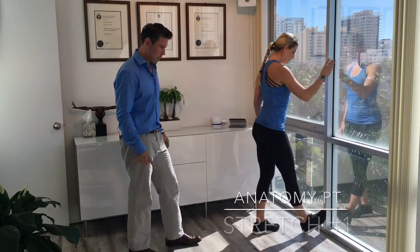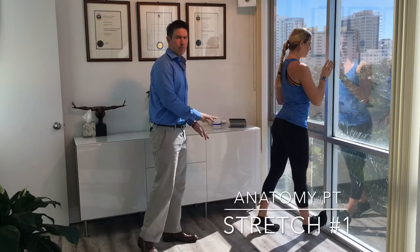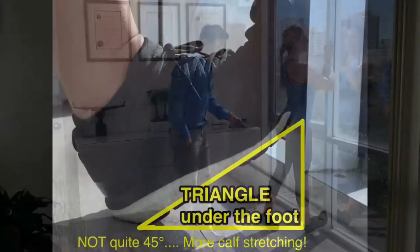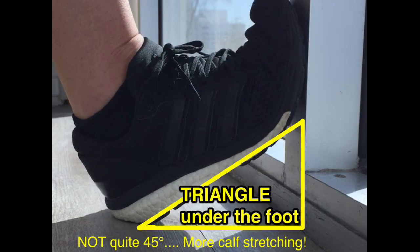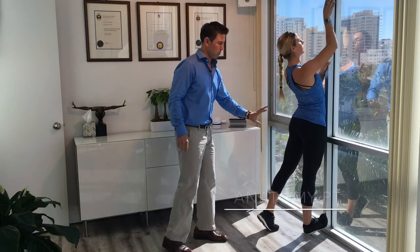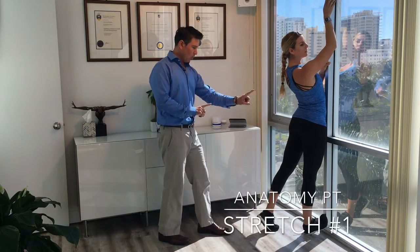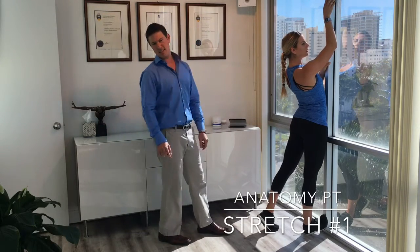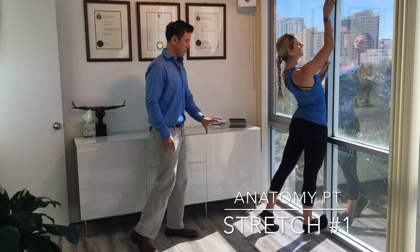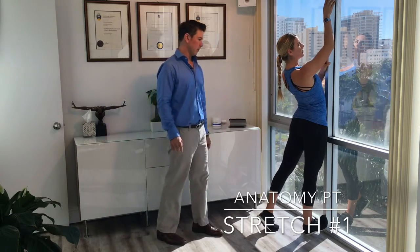Okay, stretch number 1, she's putting her foot on a door frame. You can use a window, you can use a curbside, you can use a tree. But what she's doing here is she's creating a 45-degree angle under her foot, and then she's trying to push her hip into the wall. If she can get her hip to the wall, that means her calf length is excellent. And you can see that her calf length is excellent because her foot is still in that angle and her hip is on the wall.